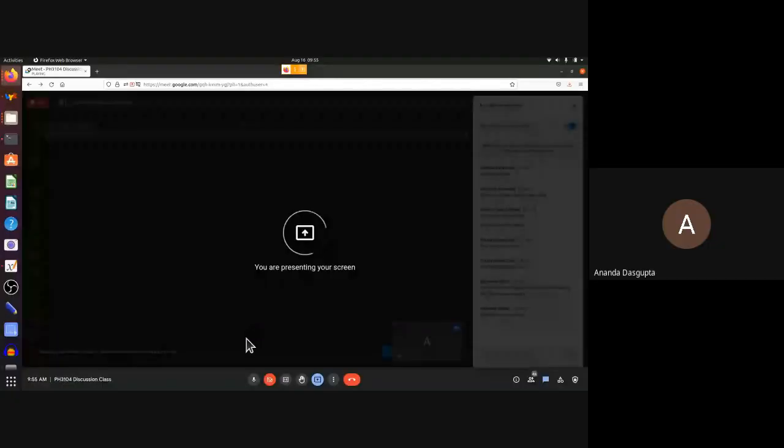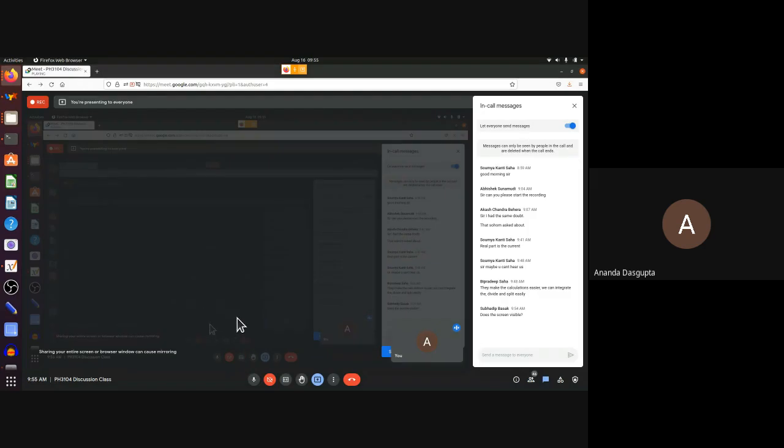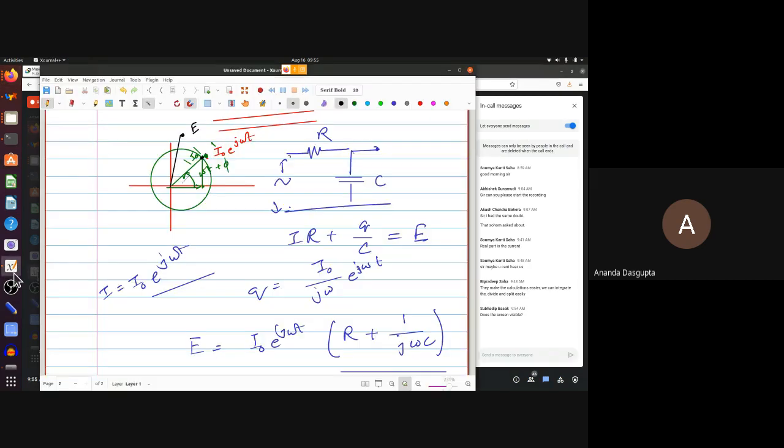Excuse me, sir, is the screen not visible? Yes, sir. You stopped sharing the screen. At which point? Okay. Sir, just a minute ago. Okay. And by the way, if that happens, don't bother typing on the chat. Of course, you may want confirmation from your fellow students that it has happened to everybody, but it's better that you just speak up, because especially when I'm sharing my screen, I may not be able to read the chat.